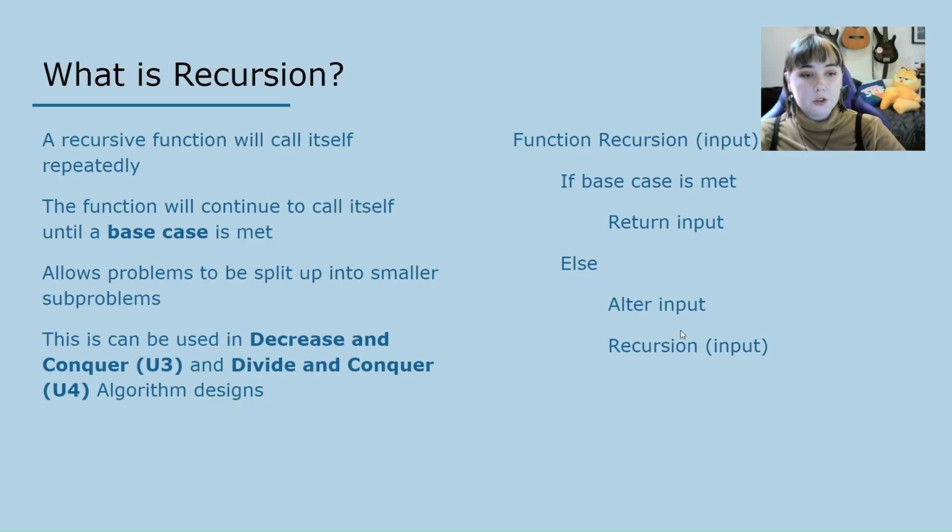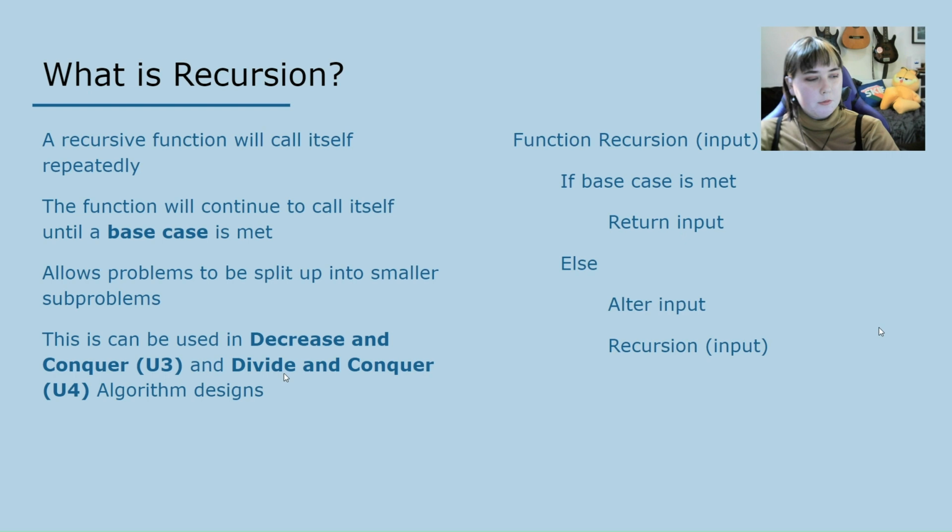Let's get into it. So what is recursion? A recursive function will call itself repeatedly, and a function will continue to call itself until a base case is met. It allows problems to be split into smaller subproblems, and it can be used in decrease and conquer, which we've covered in Unit 3, and divide and conquer, which we will cover in Unit 4, algorithm designs.